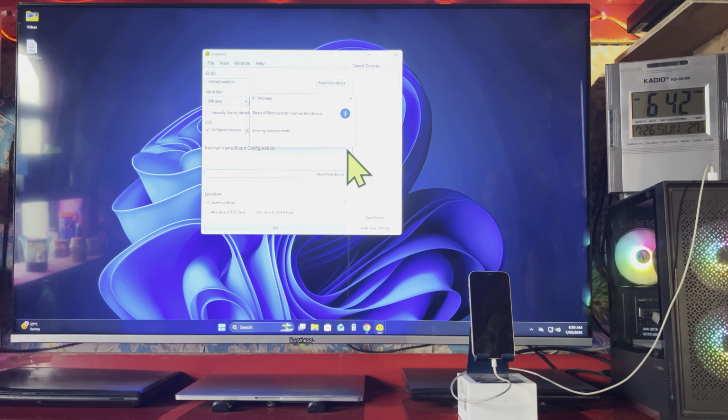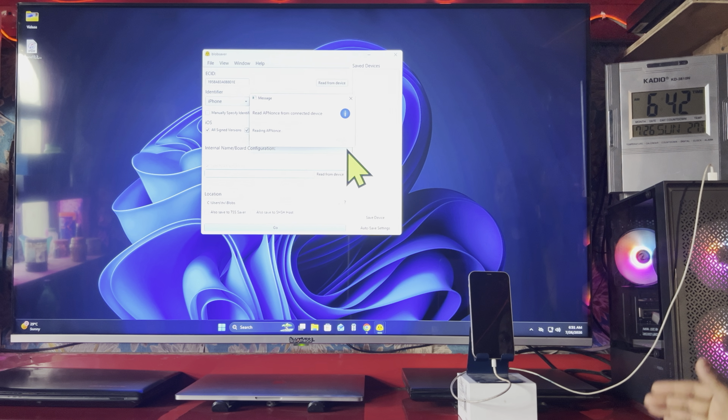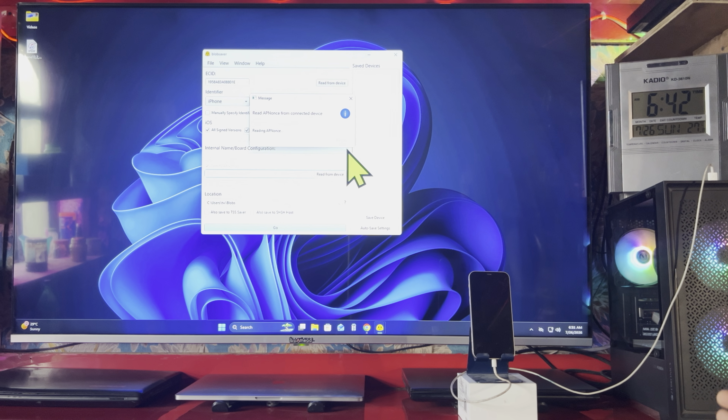Let's see, delete, we will wipe out everything completely, the previous data. Now see, it's pushing this device multiple times automatically into DFU recovery, and it's not frozen, these kinds of things happen, so no problem here.